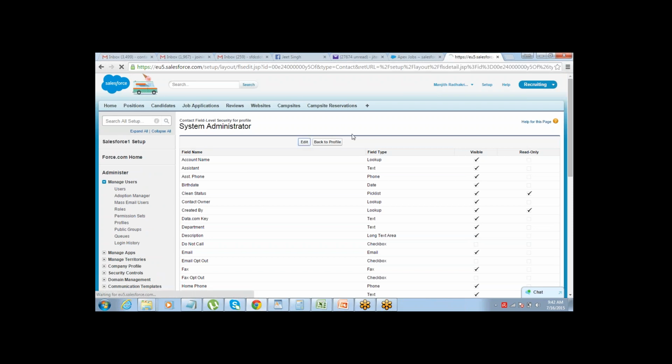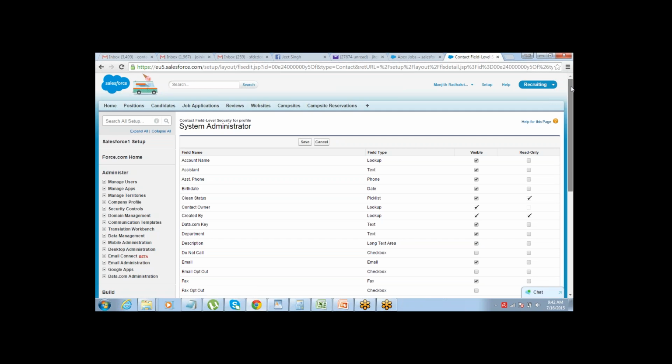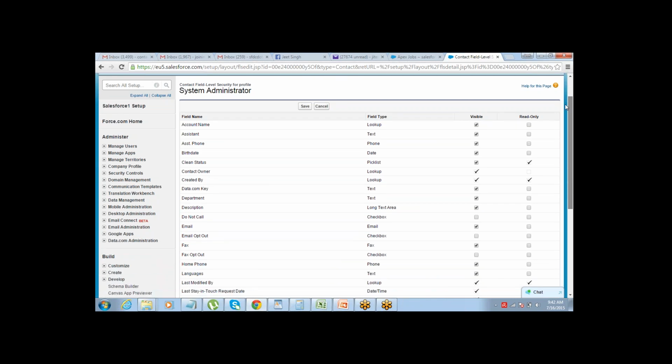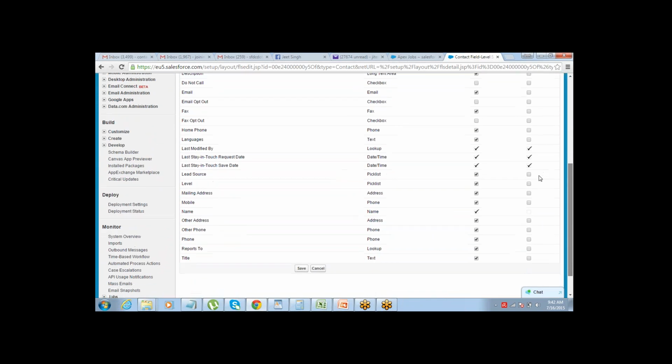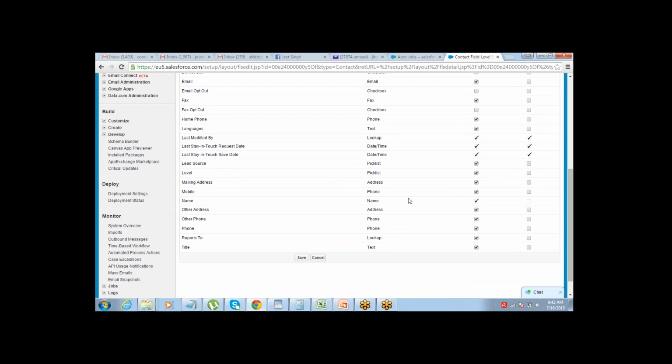Click on edit and control which field you don't want to make visible. Email currently is visible, turn off the visibility. Now, users of this profile will not get to see this email field.